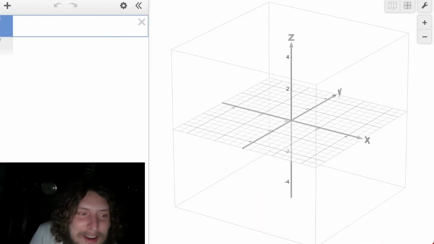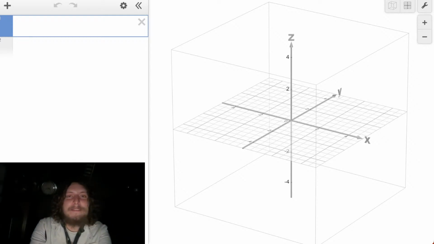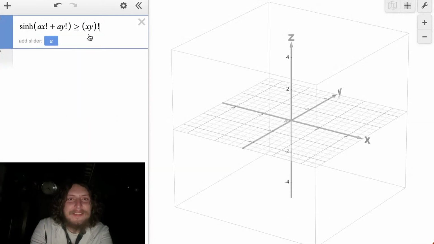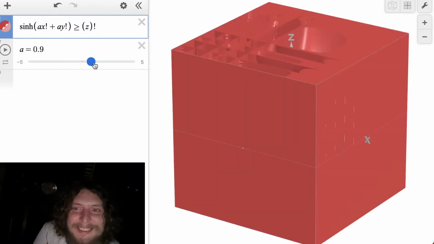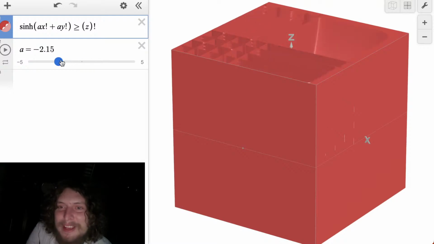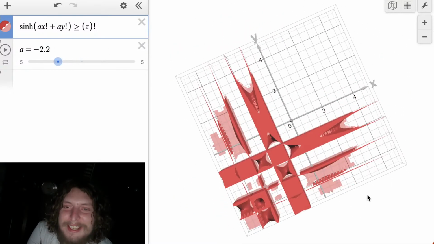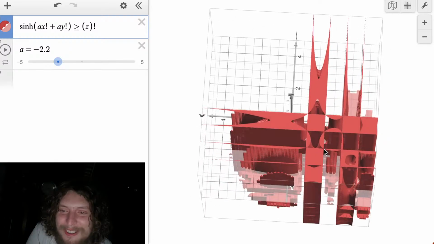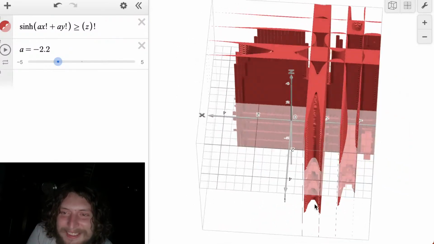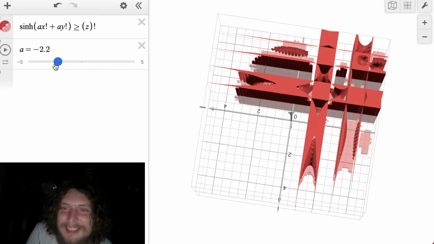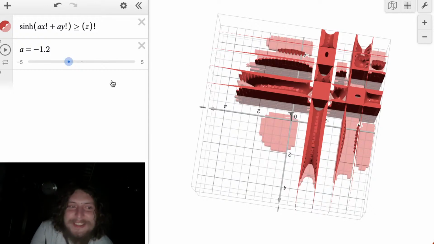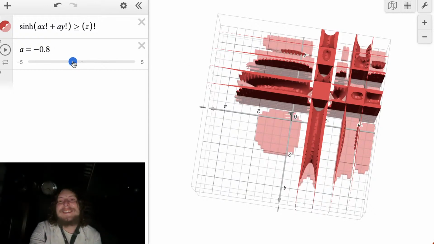Okay, we're back, and now we're going to put in some of the ones we had from before. So let's see if it can handle this, and we're going to change some of the stuff to a z. So now I switched one of the xy's for a z. Okay, oh, yeah, at the right range, it looks really cool. Look at that. Oh, my God, look at this whole world. Okay, now when I evolve it, it starts growing. Oh, look at these little staircase bridges. I love this.